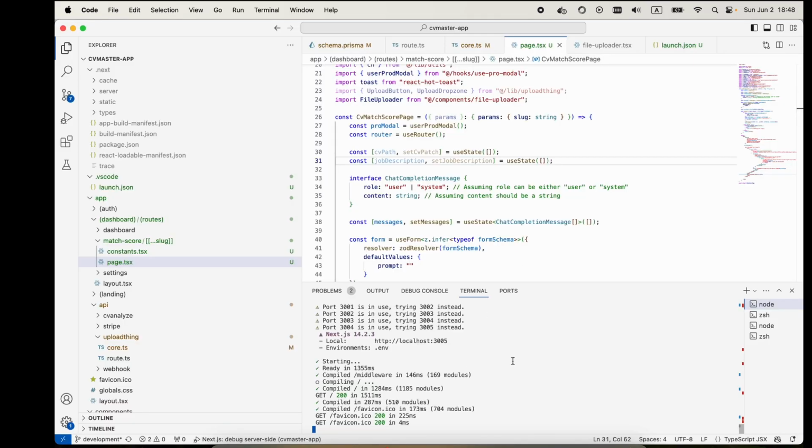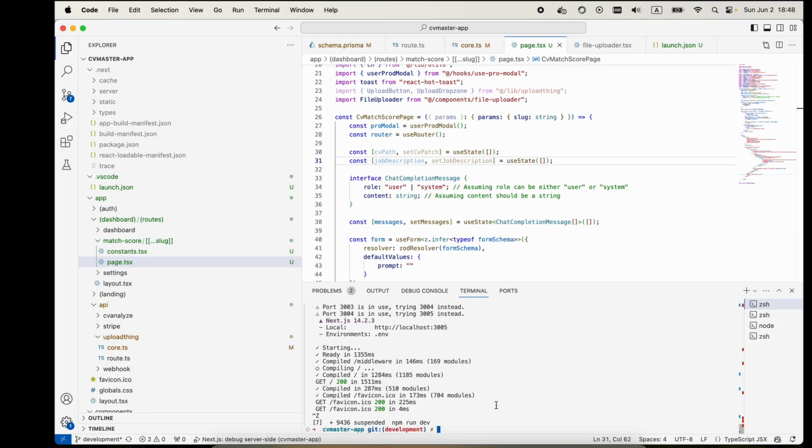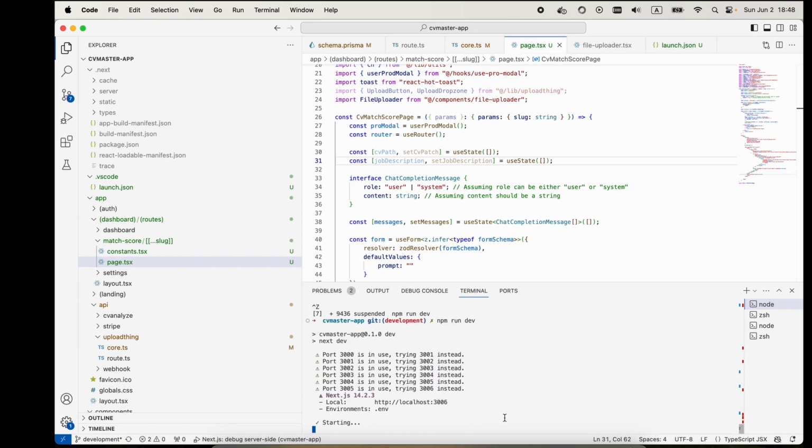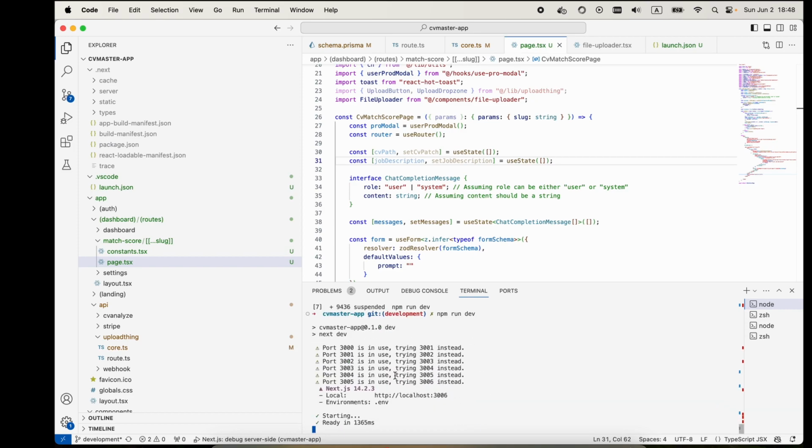But now when I try to stop the server, with Control Z actually here, and if I try to run it again, it's gonna use port 3005 again, but it says that it's in use, so it used 3006 as the port number.